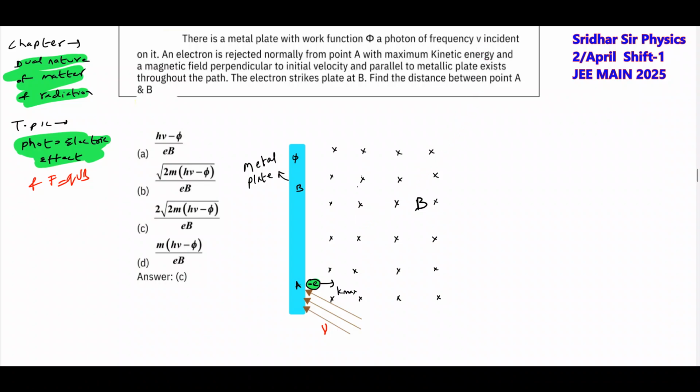How is the path of the particle? The path of the particle will be a semicircle because the plate has huge width, right? And this length will be radius R, and this will be R. Sir, how come it will move in that direction? So the velocity is like this. There's a velocity, then the magnetic force should act upward.